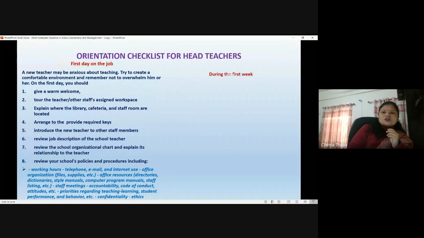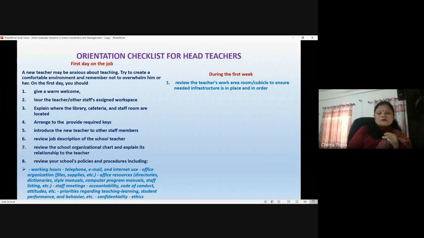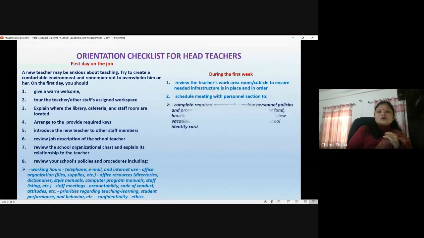Next, during the first week, you need to review the teacher's work area or cubicle which you have provided, to ensure that every required infrastructure is in place and in order. Secondly, you should schedule a meeting with the person attached to the section, so that you can know whether the required paperwork and joining formalities have been done properly.